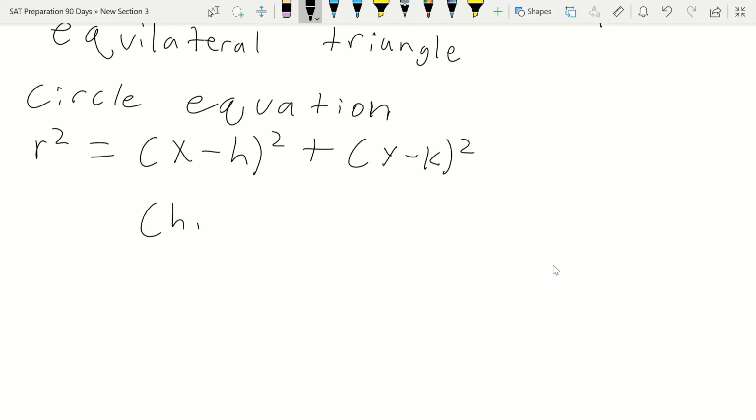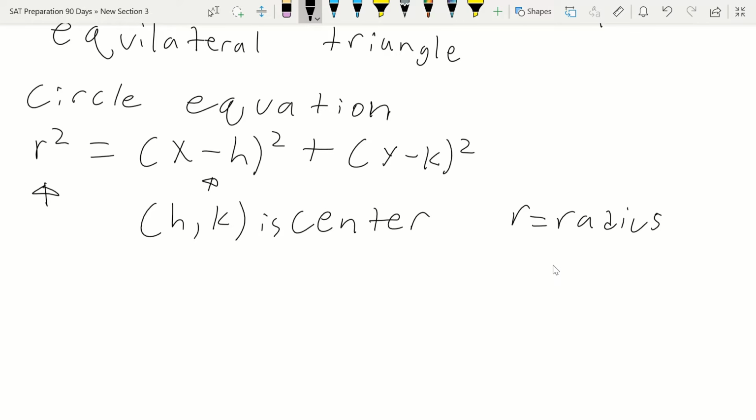And once again, hk is going to be our center, right? So hk is center, r is radius. So keep in mind, one thing that you'll probably see on the SAT math section if you're asked for a circle equation is you may see an answer choice that has r but r isn't squared, or you may see an answer choice that has the diameter squared or the diameter. So make sure that you're really focusing on having that r squared value. The next thing that you'd probably see is a flipped sign, right? You'd probably see a plus here or a plus here or a minus here. So make sure that you have this equation memorized accurately, right?